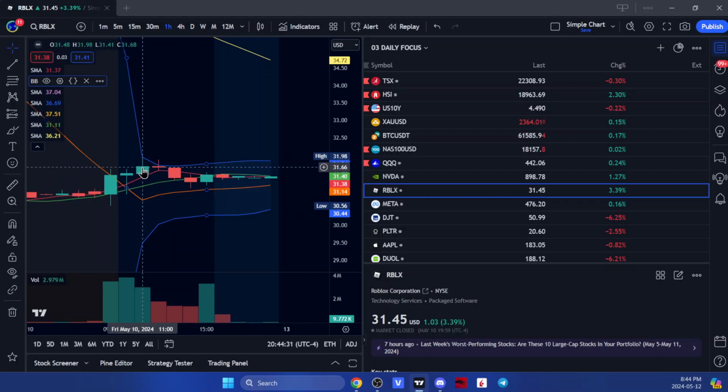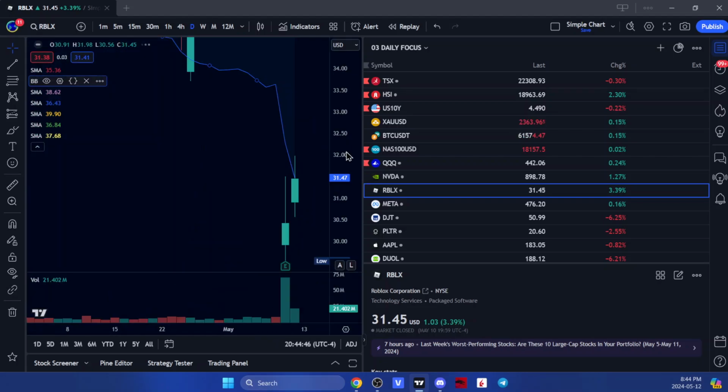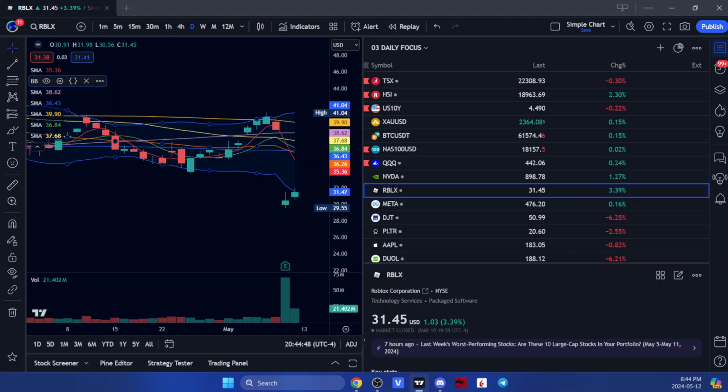If we get that higher low, we could go break that high around 31.98. So ideally, look to get in on potential support above the 31.06 area. Then we could get that higher low and potentially see a new high this week, maybe 33 or higher. Something I'm watching out for, leaning bullish Roblox at this time. Unless it breaks below 31, I would view that as a negative sign. So keeping an eye on that as well.